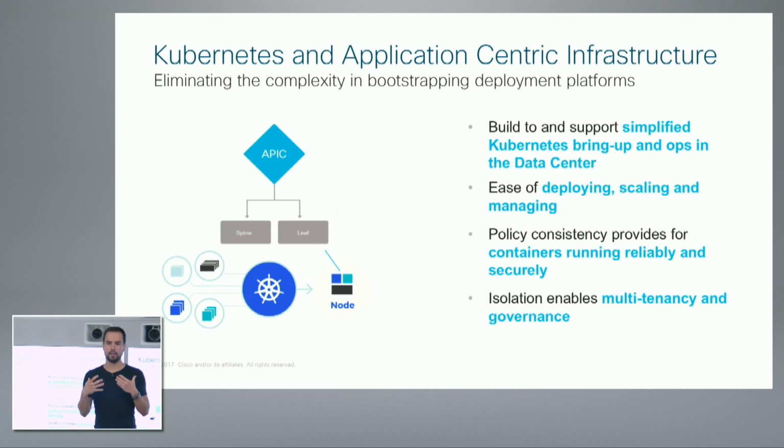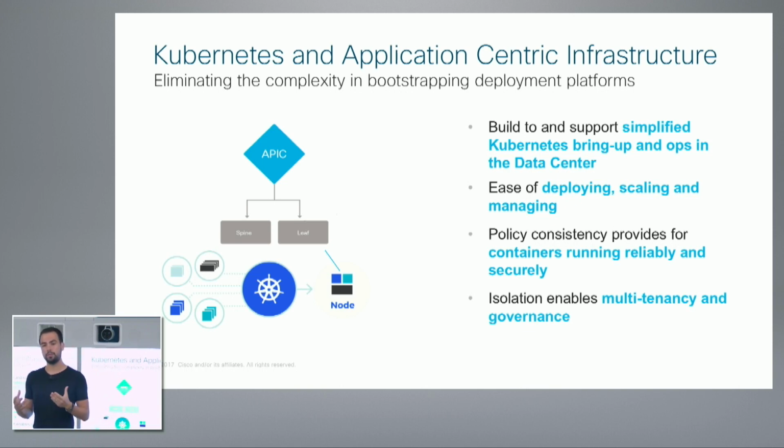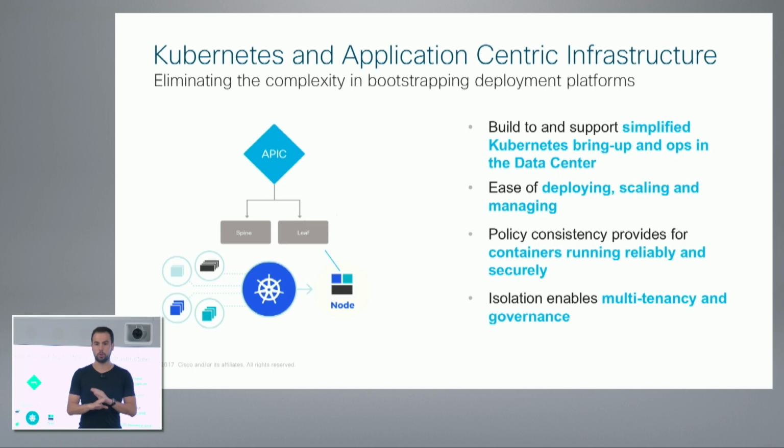If you want to get the experience of running Kubernetes in the public cloud into your private data center, there is a lot of work involved in setting up the required infrastructure to do so. The networking requirements for Kubernetes to work are quite complex, and people who have gone down the path of doing so have walked the path of untold misery. With ACI, we want to simplify it and make sure you obtain the same experience of running Kubernetes in the public cloud that you can do so in the private data center.